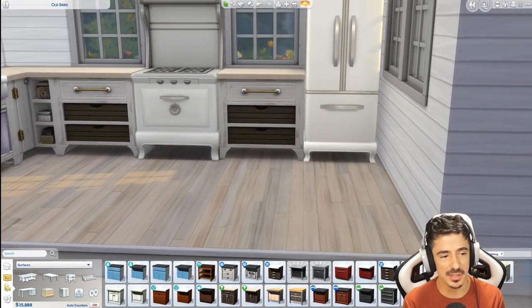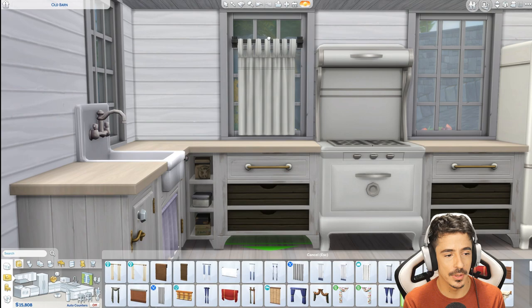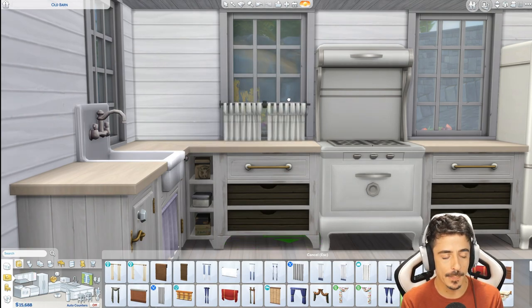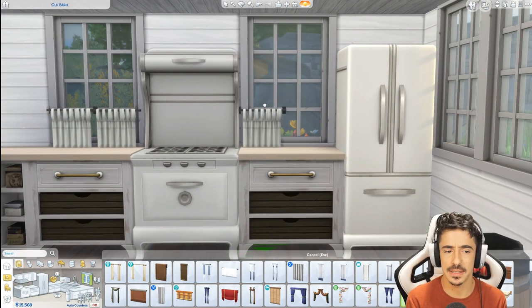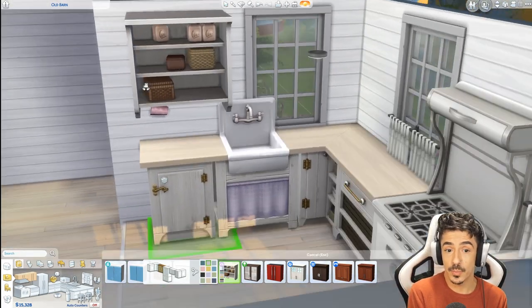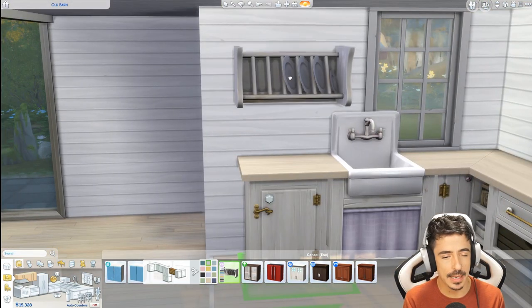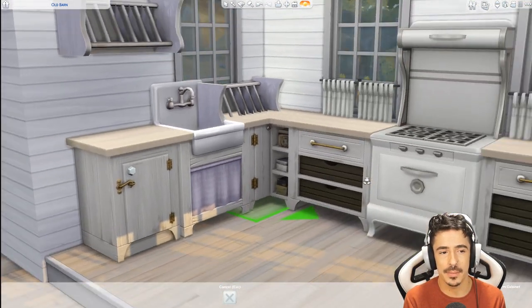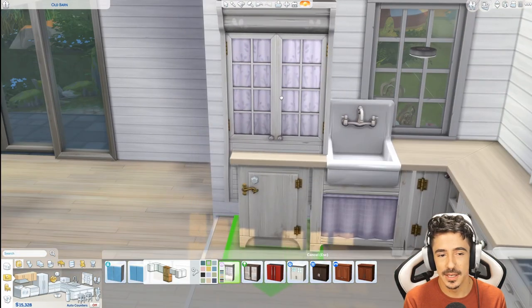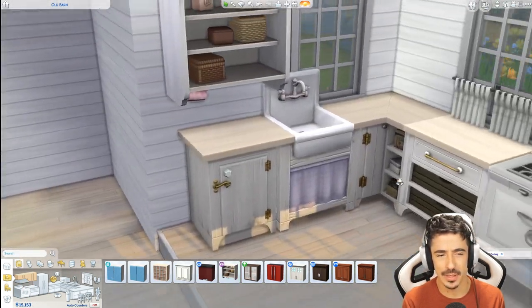I just don't like the swatches on it, really. Nor do I like trying to fit the cupboards on. It's just not for me. Yes, curtains. What more can be said? I sized down the ones from Cats and Dogs, put them there. But, and this is me kind of struggling, like, oh God, what am I going to do with these cupboards here? They just don't fit the kitchen properly, I don't find. They all overlap each other and look a little bit weird.